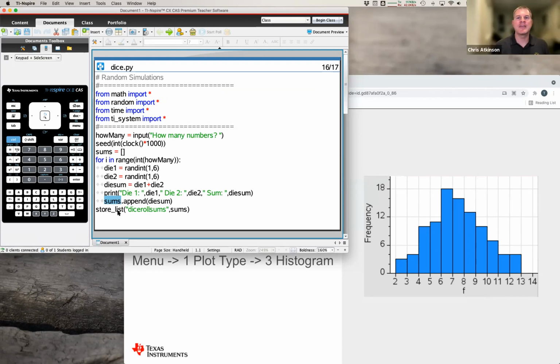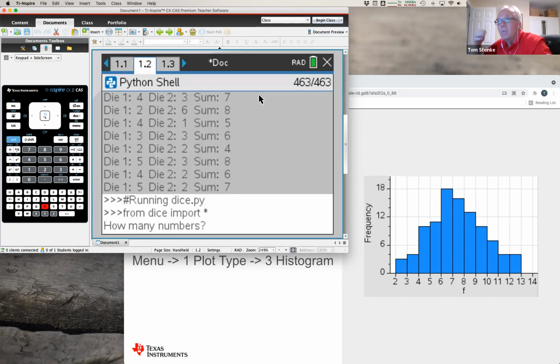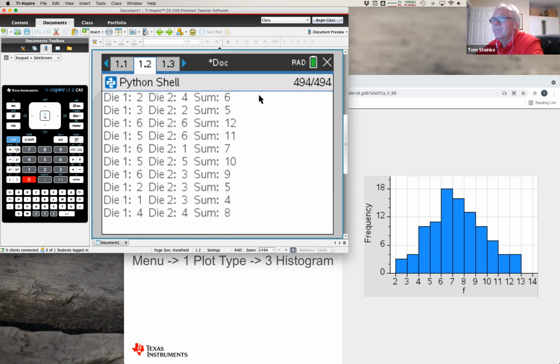I want to take that list at the end of the for loop and just pass it over to my TI system. So I don't want to do it every time I run through the loop. The for loop is literally building the list, and once it's built the list, outside of the for loop, it's done, right? Now I'm going to push it over to the TI-Nspire space. That's a good question. Conceptually, it took me a long time to appreciate what was going on and how it related to the code. So it's not a trivial thing.